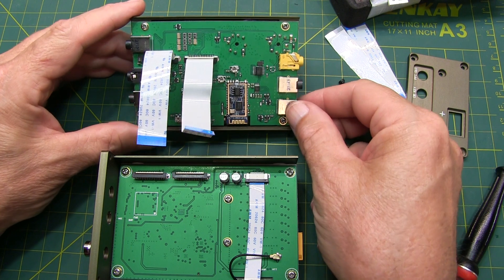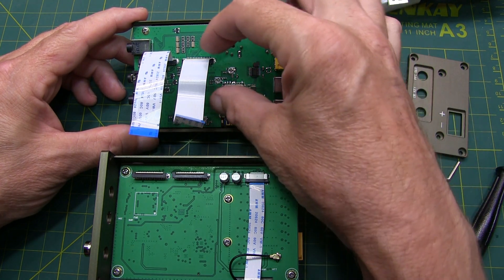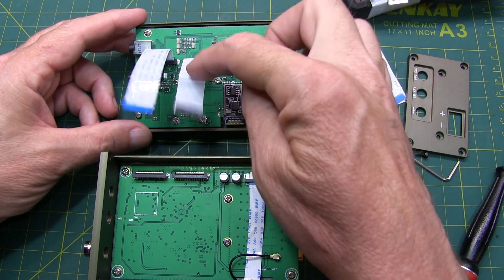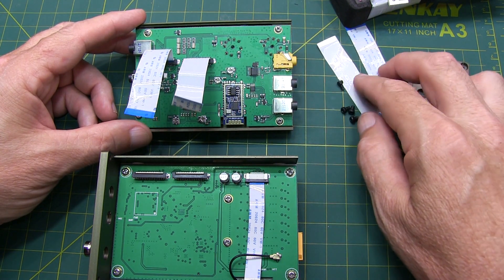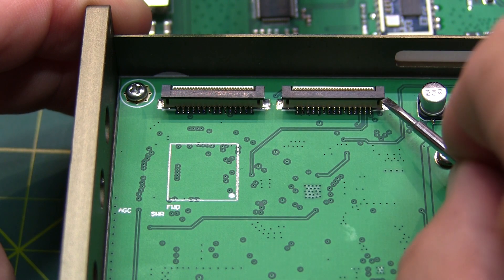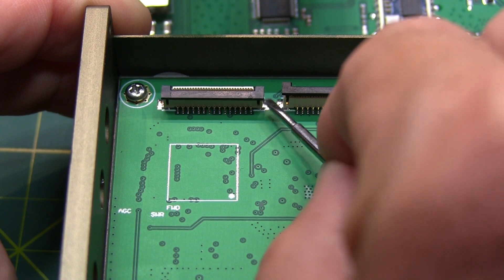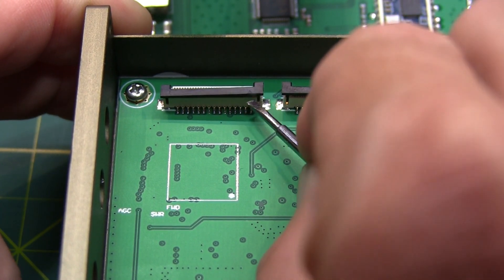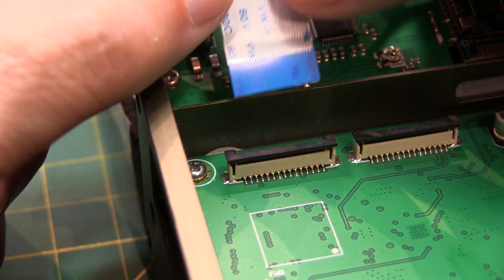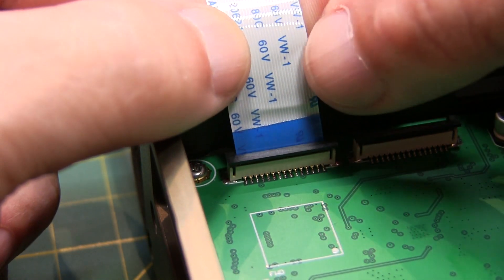Since I was very careful when I removed this front panel and didn't pull it too far, the existing ribbon cables are actually in good shape and still seated well in the front panel board. So I'm just going to reuse those, and I'll hang on to the pair that the designer sent just in case I have an issue in the future. Now we'll release these clips so the ribbon cables can slip in place, using the small-bladed screwdriver very carefully. Then one at a time, we'll carefully reinsert these ribbon cables into the connector and drop down the clips to lock them in place.